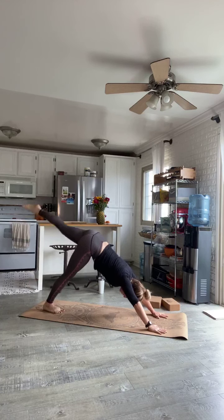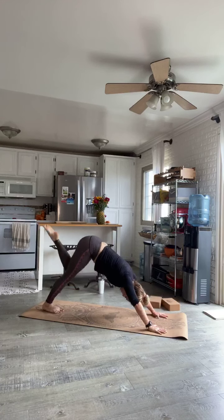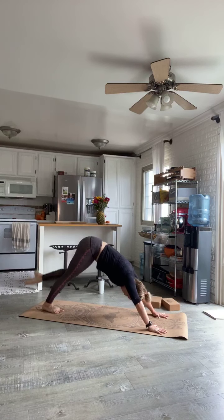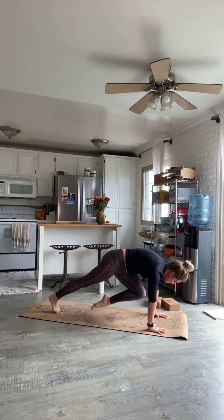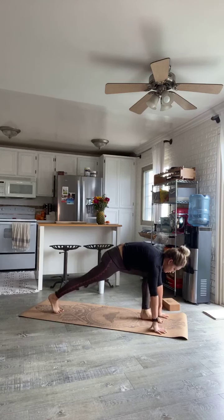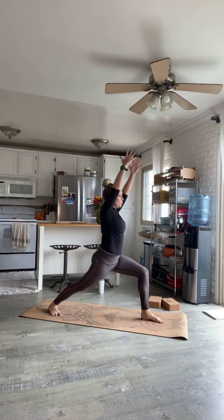Inhale, right leg up, point the toes. Exhale, knee to nose. Extend it back. Exhale, knee to nose. Stay here. Look between the hands. Step your right foot down and through. Back foot roots down. Arms reach high. Warrior one.